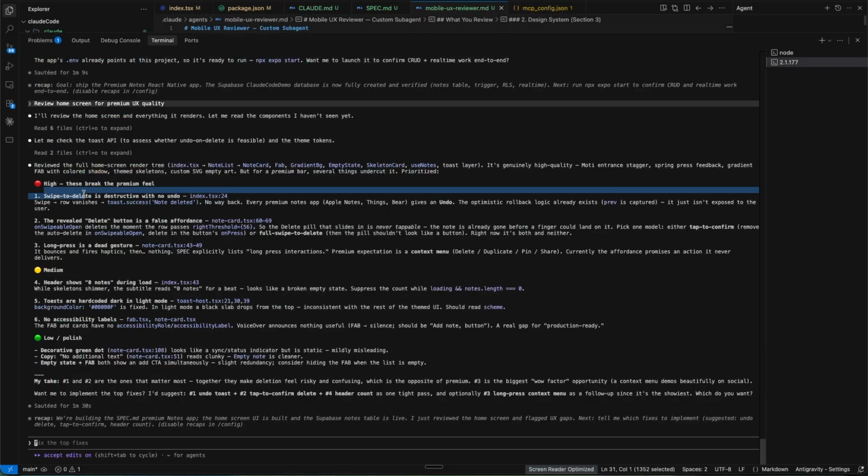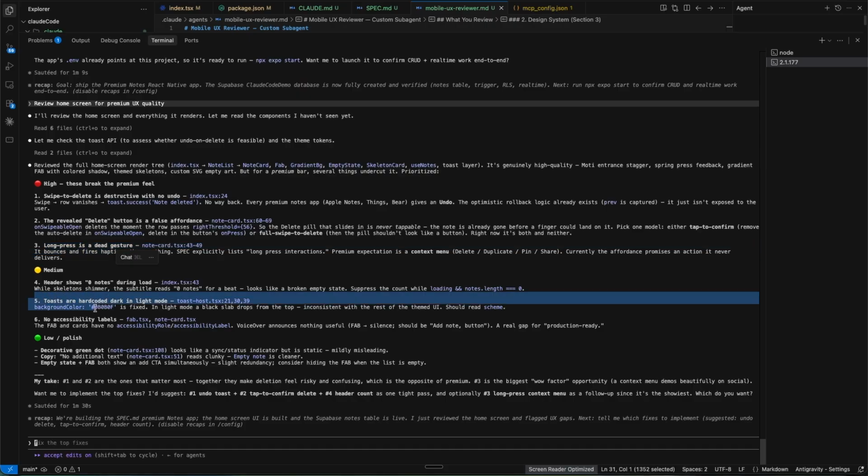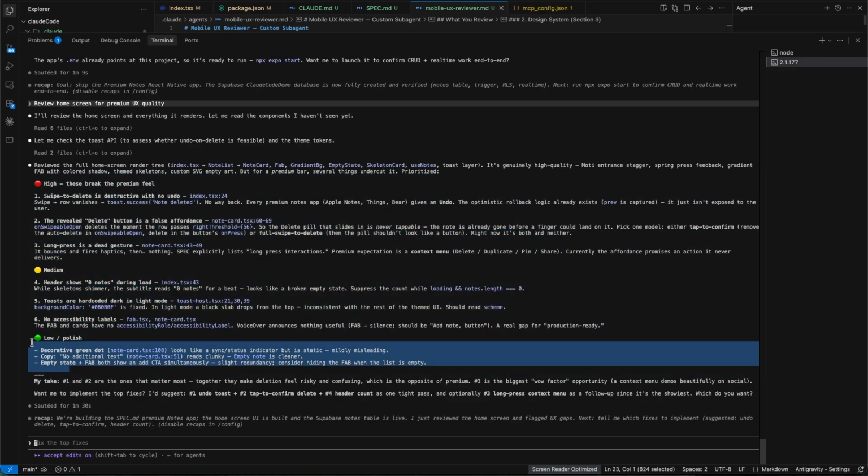Claude checked all the UX premium parameters like swipe to delete. It also checked the buttons. It also checked the long press gesture, which is dead in the screen. And it also checked the toast messages. It also suggests which part needs more attention or which part really needs some polishing.